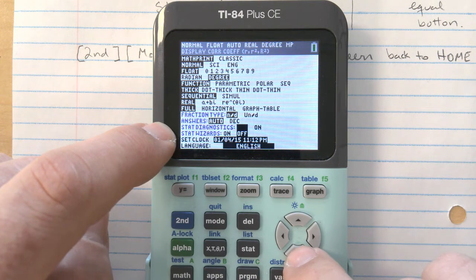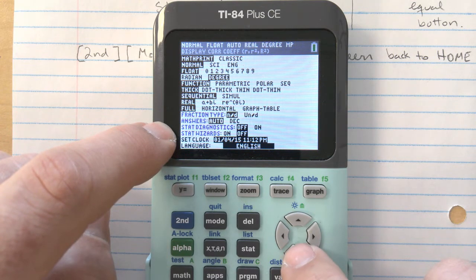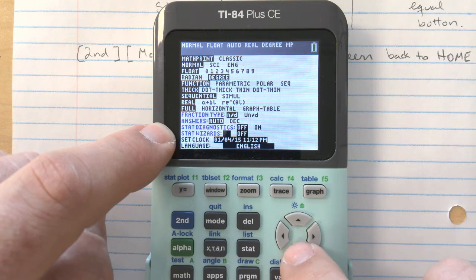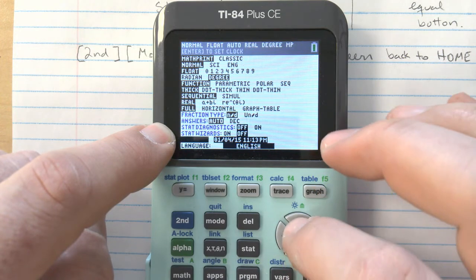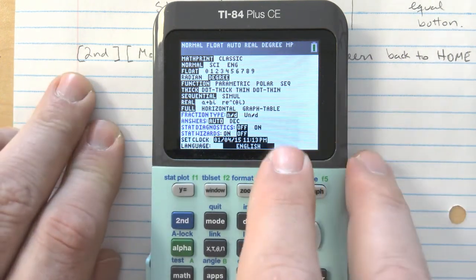Stat diagnostic, you don't want that on. It's kind of confusing. It sometimes tries to correct things for you. I'd rather it not be on. And stat wizard, I would like that turned off as well. If you have that, you're in good shape.